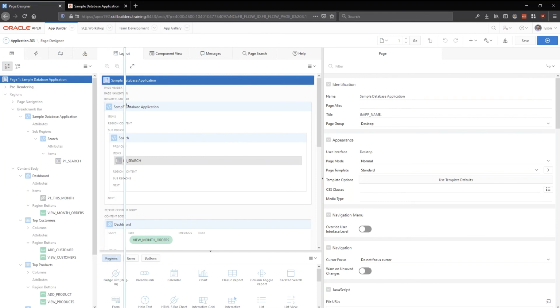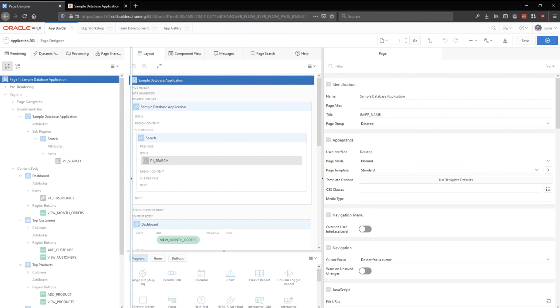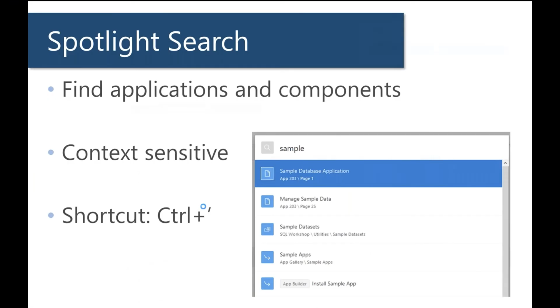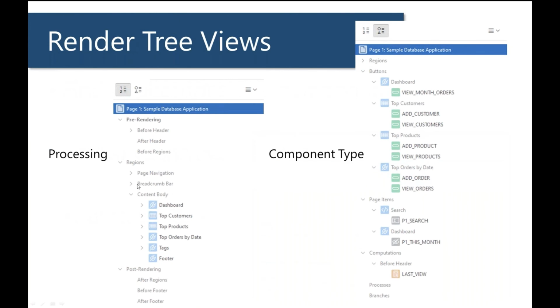Okay. So those are some general, useful things that can help solve some navigational issues with Apex. But I want to take a second to focus on this render region over here on the left. There are several different ways that you can view this. So there's the processing view, which is what I'm currently using, and that's the default. You can see it's selected here just at the top of the tree node.